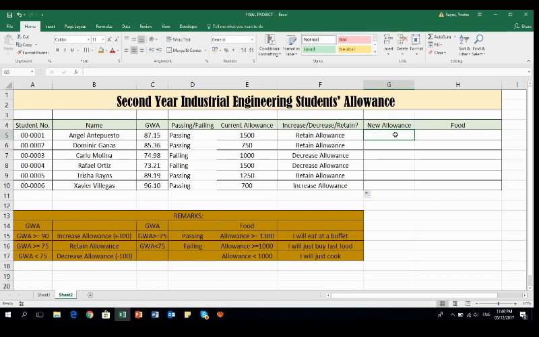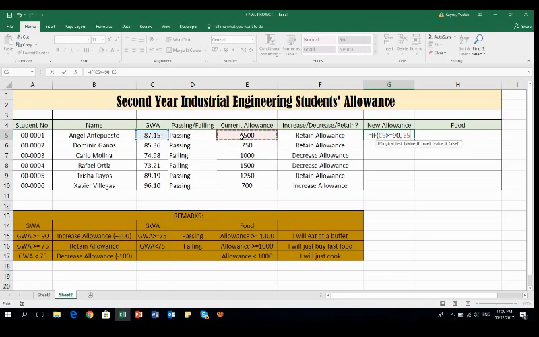Let's move on to identifying what their new allowance will be. So we use another nested if statement, equal sign, the word if, open parenthesis. If C5 is greater than or equal to 90, take note, we will be using a formula here.